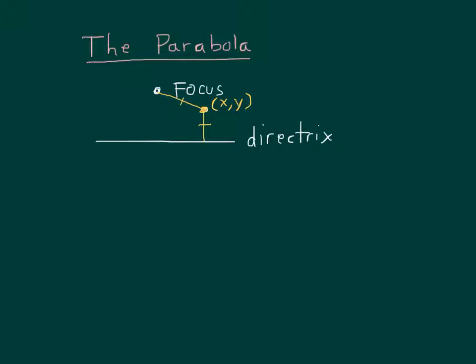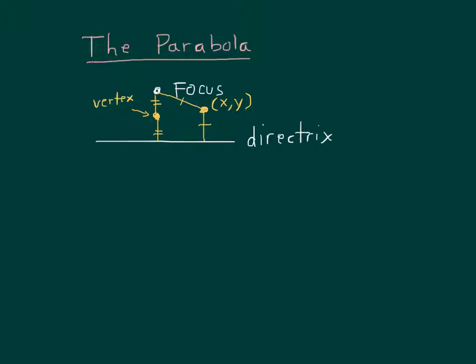Now, one of the easier points to find would be the point between the focus here and the directrix. You want something that's equidistant between the two, so I can choose the point right in the middle here. If we take the distance from the focus to the point and the distance from the point to the directrix, this distance will be equal. And this point here is called the vertex.